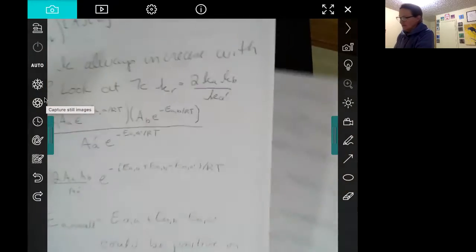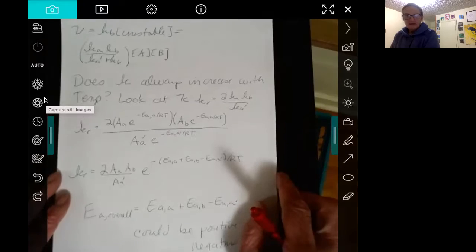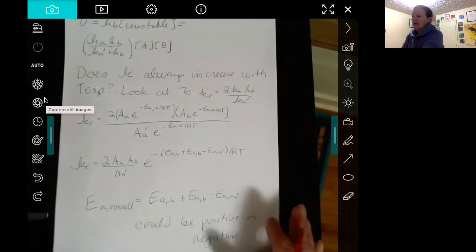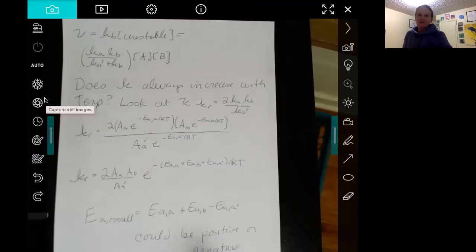And so the steady state approximation is used a lot, and so is the pre-equilibrium. And what you're going to do in lab is see when those are valid, see how big the rate constants have to be in order to say something doesn't exist very long in the reaction, and you consider that its rate of change is equal to 0.